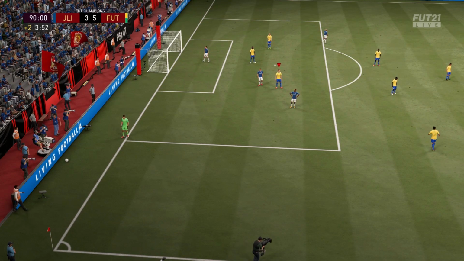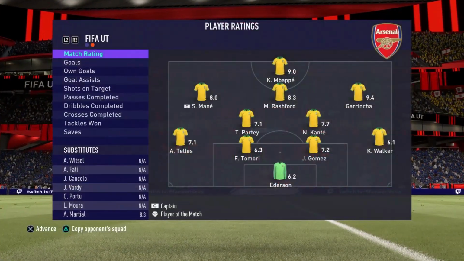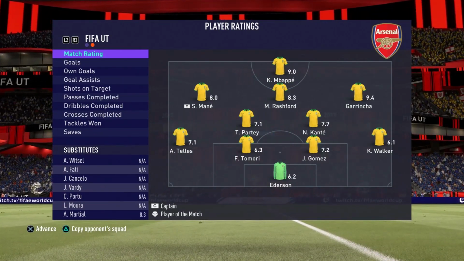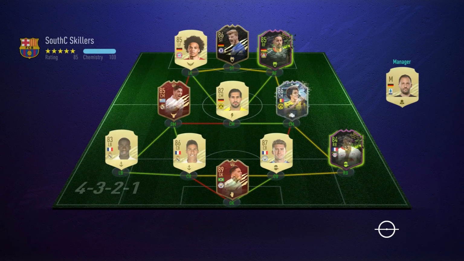And there is the full-time whistle. We get ourselves a 5-3 victory against a very, very good opponent. Garrincha with a goal. And it looks like that's it, but you can tell he was involved in so much more. So yeah, very positive performance, and my whole attack was very, very good in that game, to be honest. We go in search of another opposition, and in game number 3, we are coming up against this.